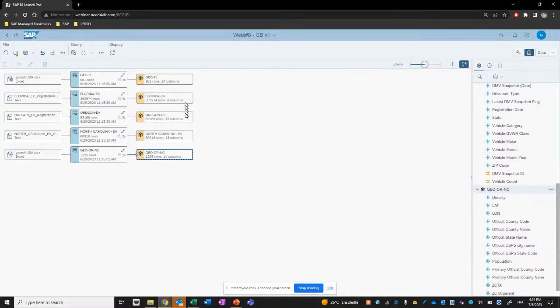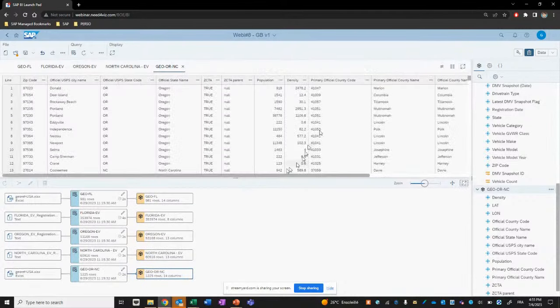So how can I, based on the 4 initial datasets, easily build one final dataset that I will use to build a report or a dashboard that I can finally analyze? Like I said at the beginning, before in Webi, you had to use the merge dimension capability, which is, by the way, still there, but we wanted to propose an easy and potentially visual way to achieve the same. So let's start.